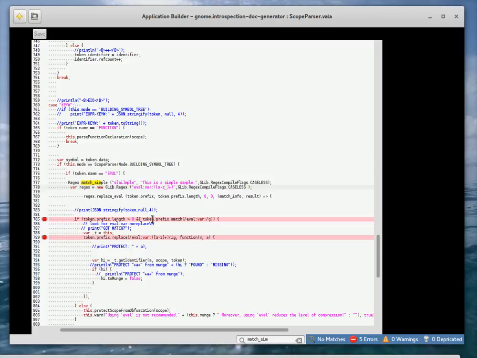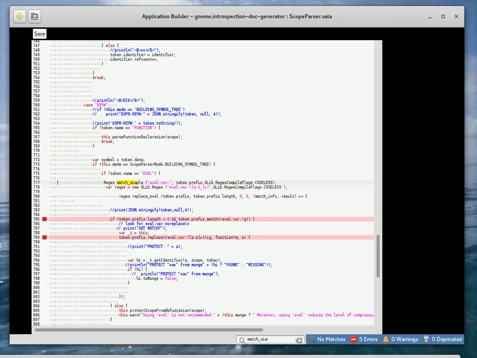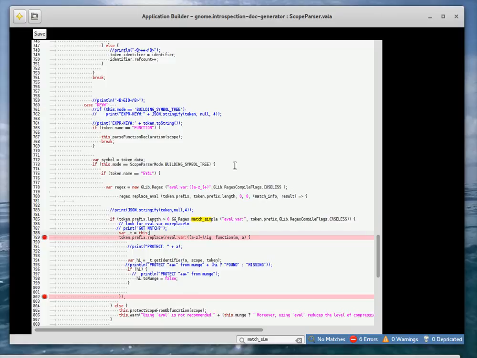Okay, so we're now replacing this in here. Well, this one actually, we probably don't actually need the caseless. I was all worried about it the other day, but since we're a bit specific, we could be quite generous, I guess. And then we can put token prefix. There's a string we're matching. Well, that's one less line with an error.